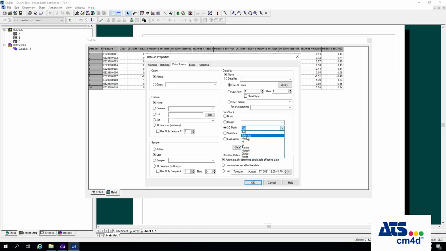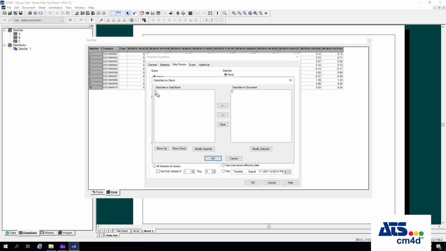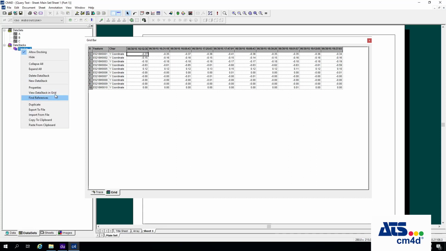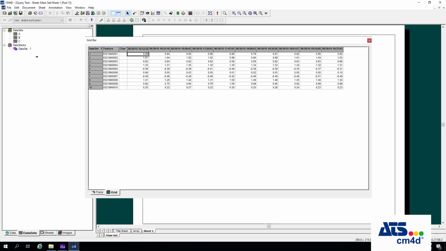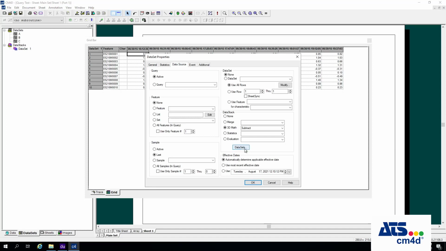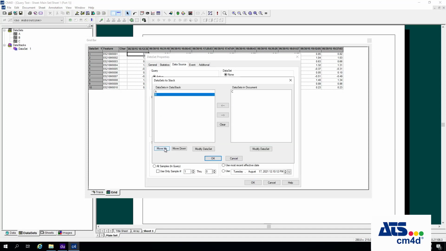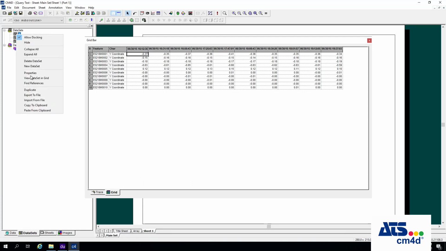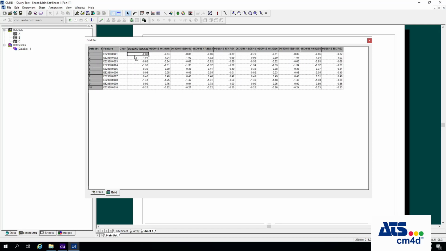So the others are similar. Subtract would subtract A minus B. So if we subtract, it would be 0.49 minus a negative 0.37, which would give you the 0.86. And again, the order of operations would change that math. So if I moved this up and set B minus A, my values might come out different. In this case, it would be negative 0.37 minus 0.49, and that would give me the negative 0.86.